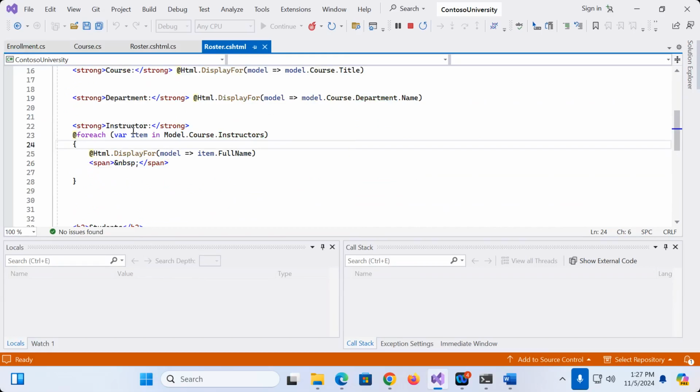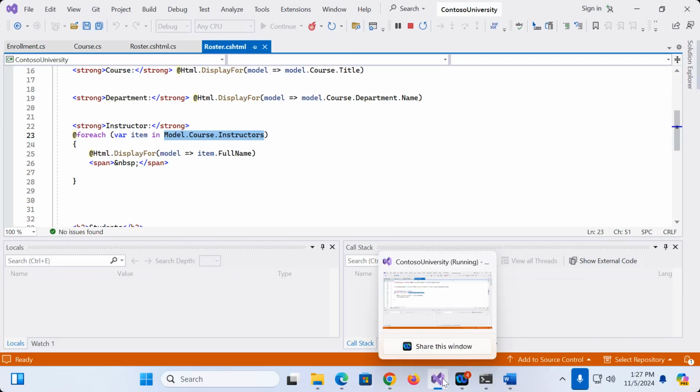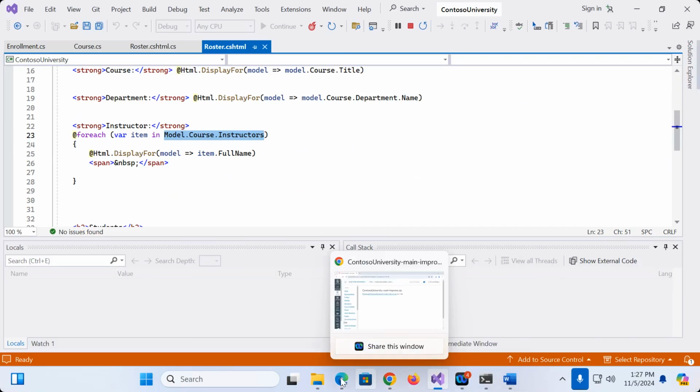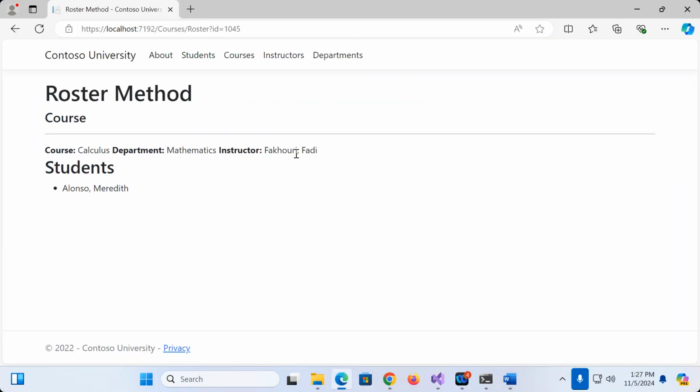So item is each element in that list of instructors for the selected course. And for that item, we want to pull the full name. So there we have the full name.